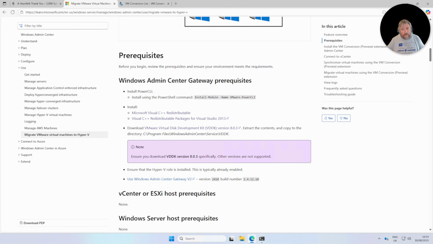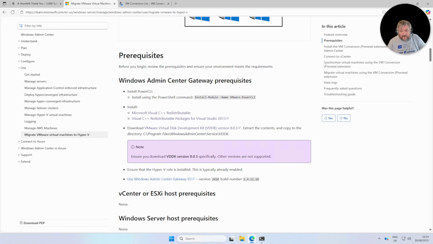Now, the next big problem I had was the VMware Virtual Disk Development Kit, the VDDK, version 8.03. I had the VDDK 9.0.0 installed, and I couldn't get it to work with that either. So I had to download and use the VDDK 8.03.